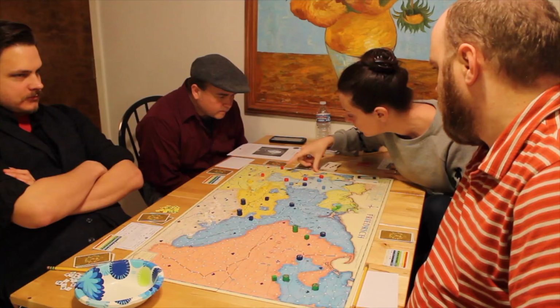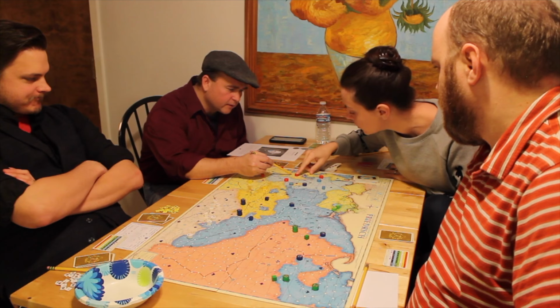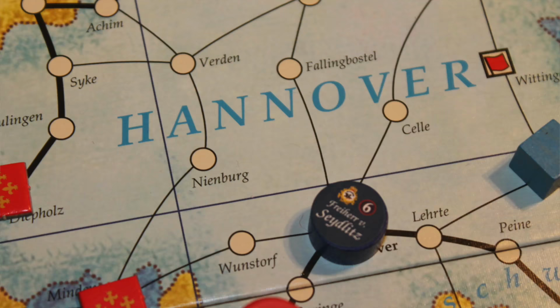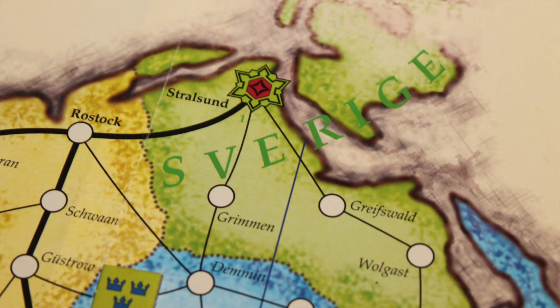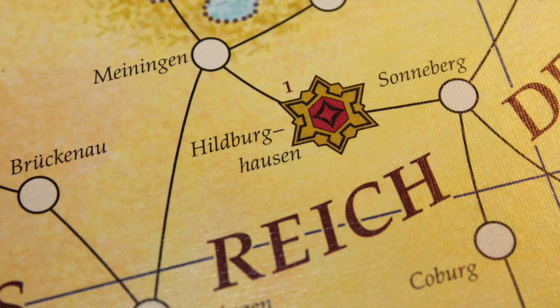Now, you go ahead, you figure out exactly how many troops are in each of your armies. And again, you've got the Prussians, who have a Hanoverian ally, the Russians have the Swedish ally, and the Austrians have the Holy Roman Empire ally as well. So they actually can control two different countries.